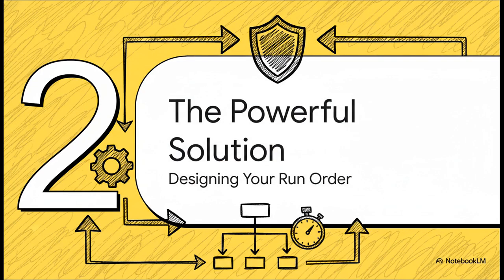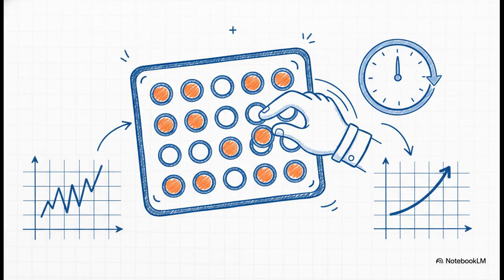So now that we've met the enemies, how do we fight back? Well, the answer isn't about working late nights or buying some fancy new robot. Nope. The single most powerful solution is something called run order. That's the secret weapon right there. It's not about the expensive stuff, it's about being smarter with your setup. It's all about how you strategically place your samples on the plate, that's the space part, and how you process them, that's the time part. Get that right, and you'll separate the real signal from all that noise.